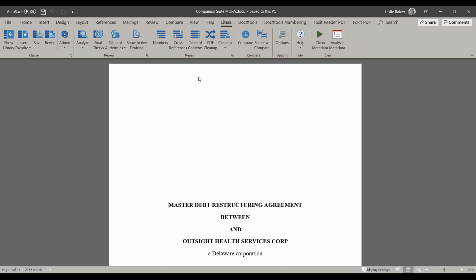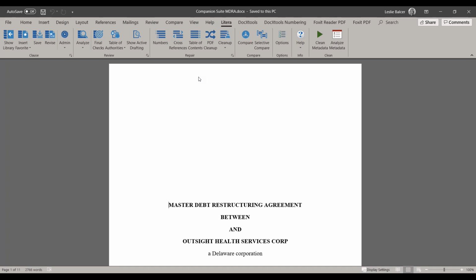And also, this is meant to be used in those time-sensitive moments. So this isn't meant to be a replacement for DocXtools. It's not a replacement for heavy word processing teams. This is really meant for when you're in a pinch, say working at 2 a.m. and you don't have access to your secretaries or legal assistants. You can really make a consistent, clean document and get it out just in time.